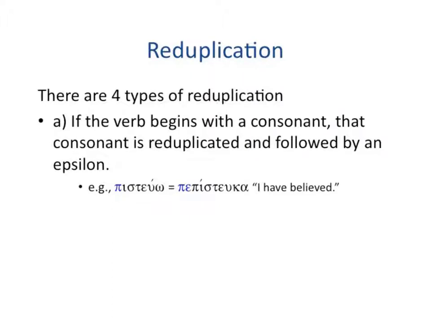So memorize all of those. Now, I want to talk a little bit about reduplication. Normally, reduplication follows a pretty simple rule, right? So letters like P, you have P, pisteuō, right? So you have pepisteuka, and in order to form it, you just take that first P sound, and you put another P and an epsilon out front of that P, right? And so that'll happen with most letters, right?